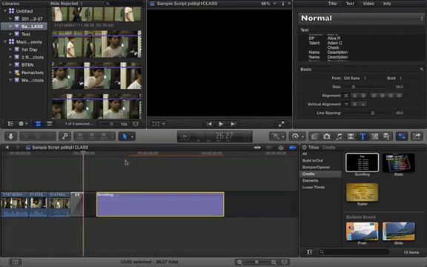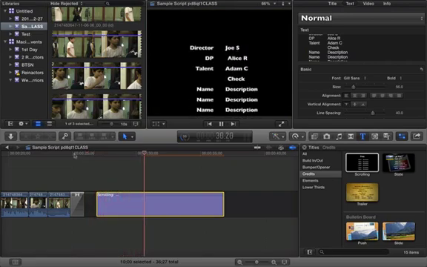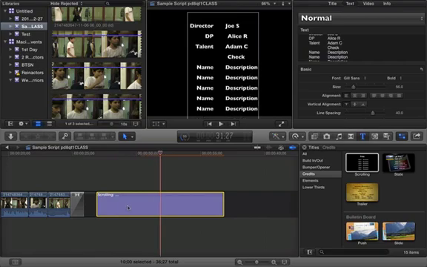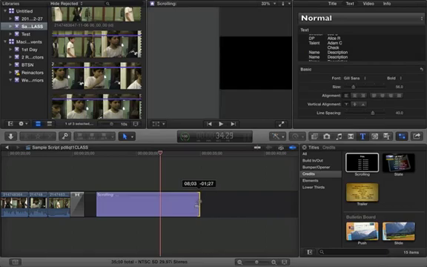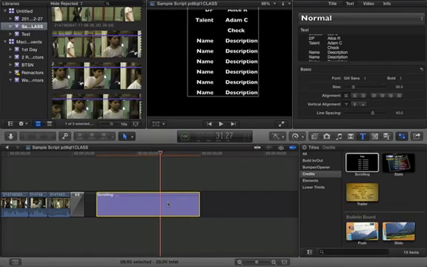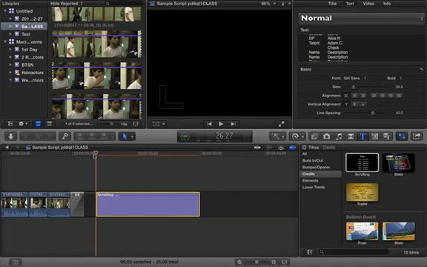Okay, so now this is rendering. We can see it's rendering because of this, so it might not play smoothly until it renders, but let's see what this looks like for now. Okay, not bad, but since this is selected, we can look down here and it says this is 10 seconds long. That's not bad. I'm going to make it a little shorter. Usually we're going to want your credits to be about 8-9 seconds. So now I've made it about 8 seconds, and we can scroll them pretty good.